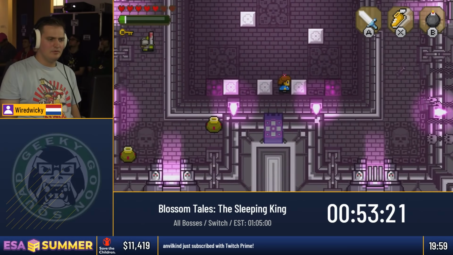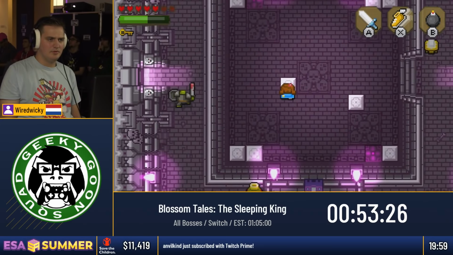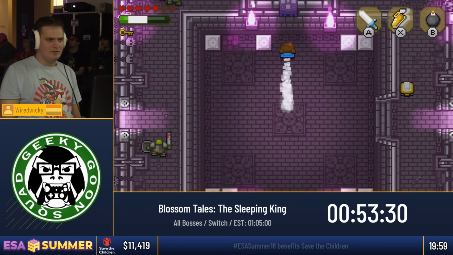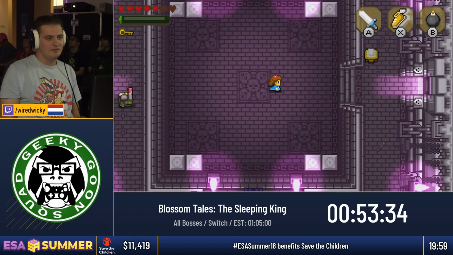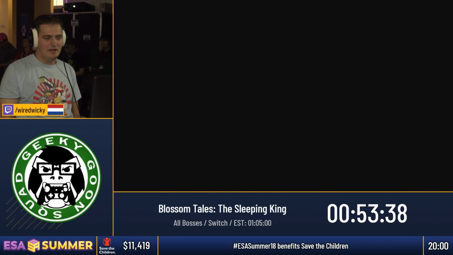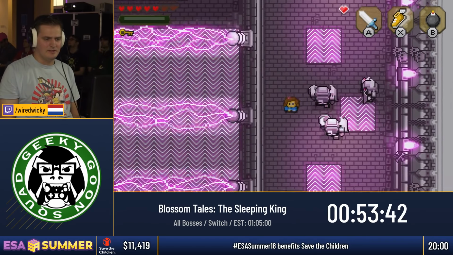I'm gonna do this there. I'm gonna move this one up and this one down. So I don't know if this is the fastest way or not. I don't think we have ever timed what would be the fastest way. And I feel like this puzzle can be solved in a lot of ways, honestly.